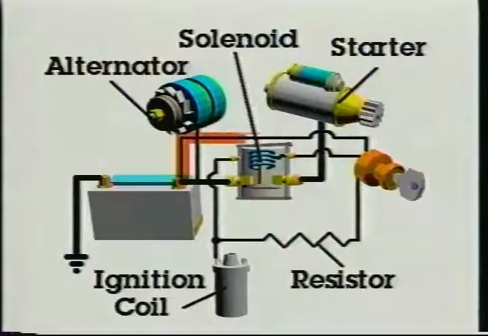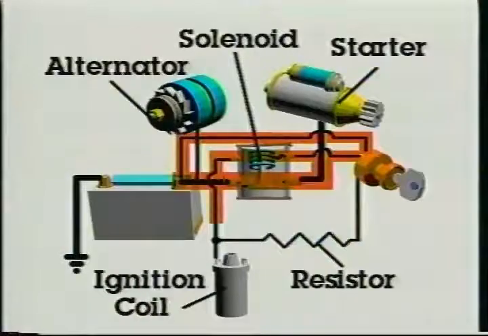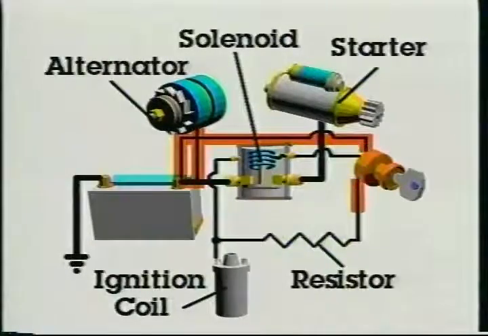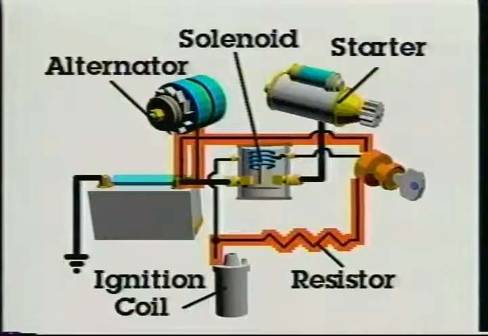This animation demonstrates the action of a starting circuit while cranking and then after engine starting. First, low current flows through the ignition switch to energize the solenoid. The solenoid closes and high current flows to the starting motor. The engine cranks until the driver releases the ignition key. Current is fed directly from the solenoid to the ignition coil. When the key is released and the engine fires, the alternator feeds current to recharge the battery and also to provide current for the other electrical devices on the car.